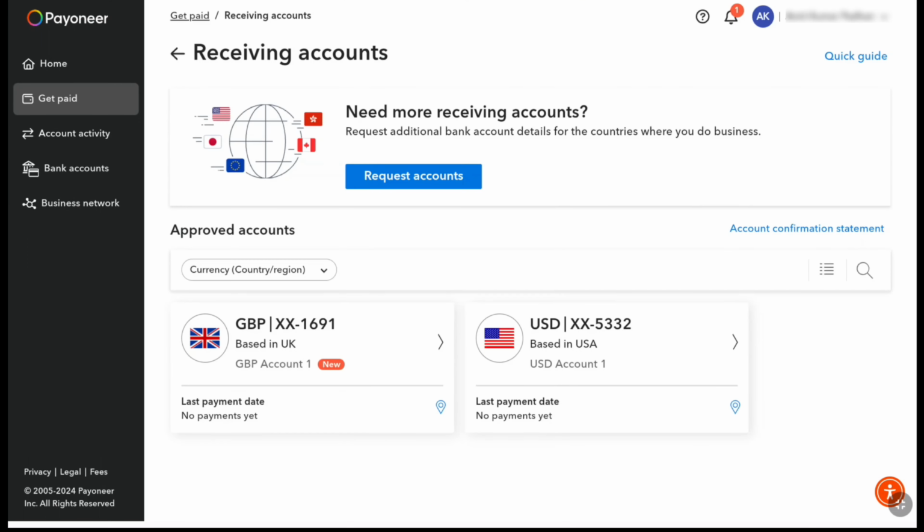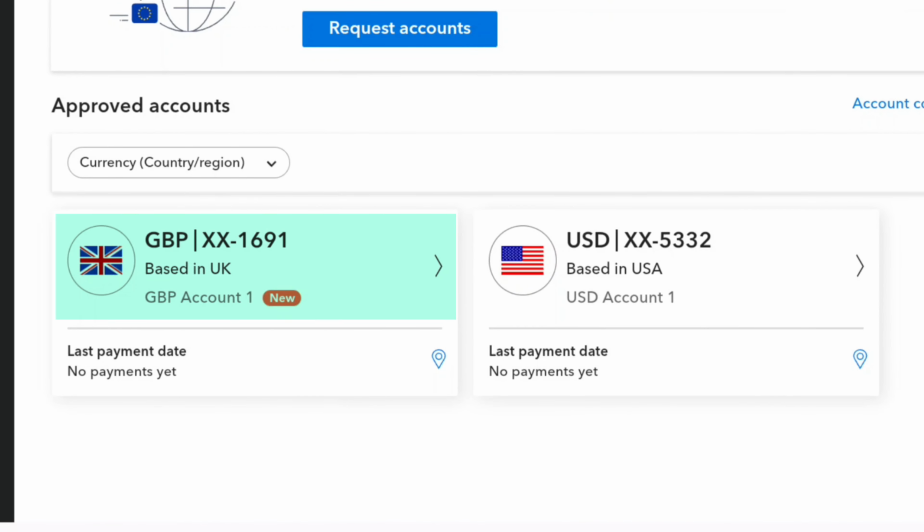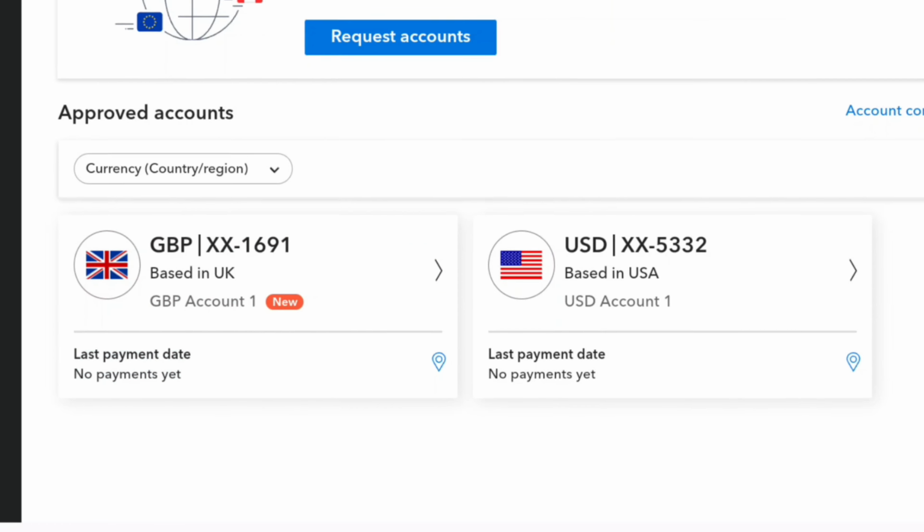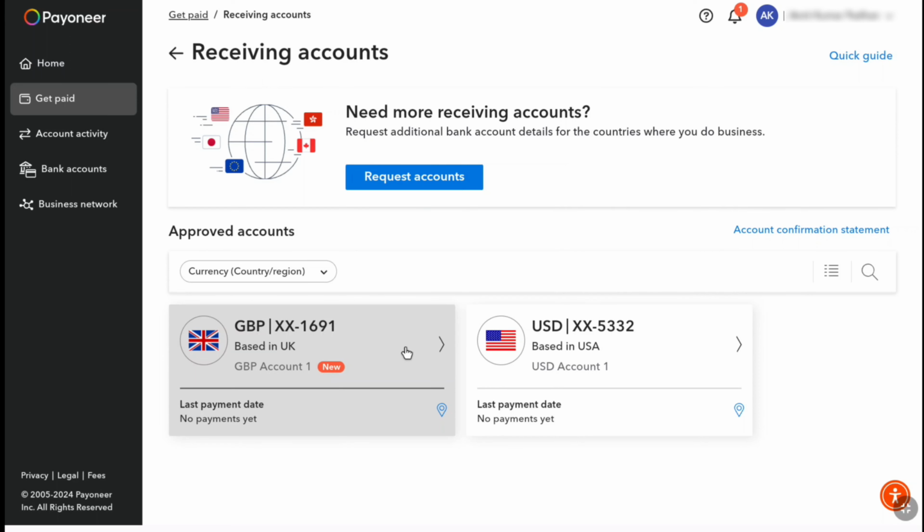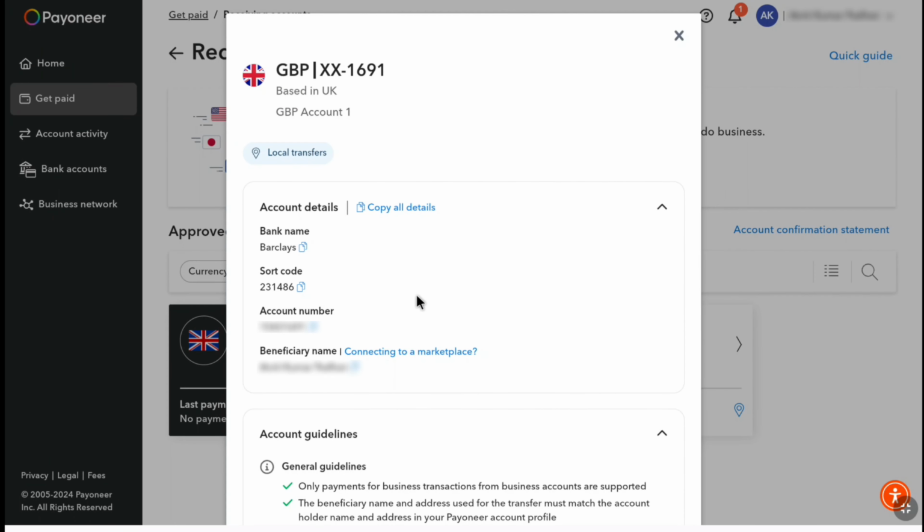And here you can see in the receiving account section, now I have this UK bank account. As I had already finished the receiving account questionnaire while creating the USD bank account, my UK bank account got approved instantly. And under my UK bank account, you can see if I have any transaction, it will be shown here. Now let's click on this bank account. And this is my GBP bank account, which is based in the UK. And now I can use this account in different marketplaces. And also I can use it to receive payments from UK clients.